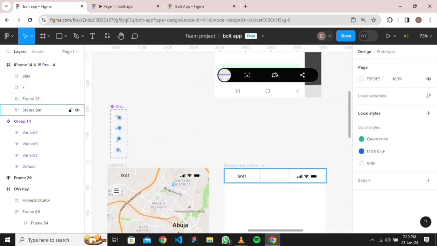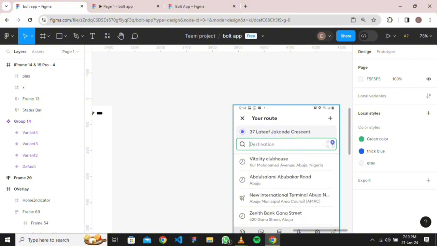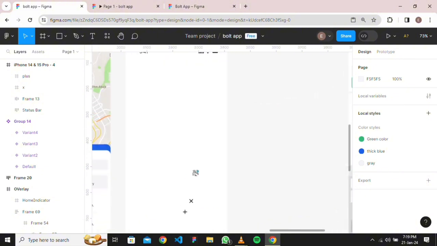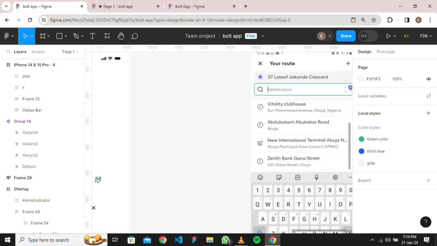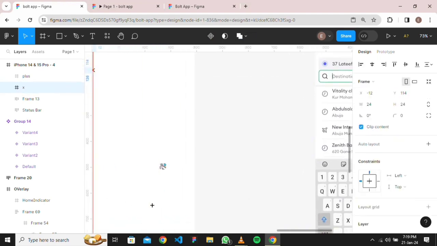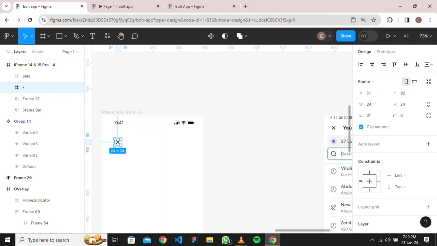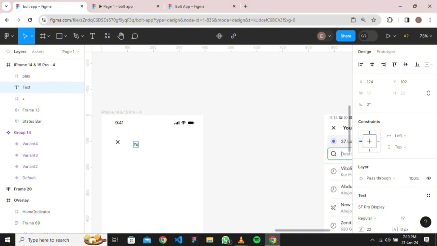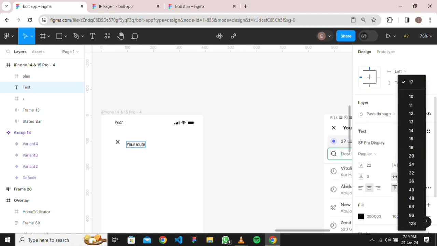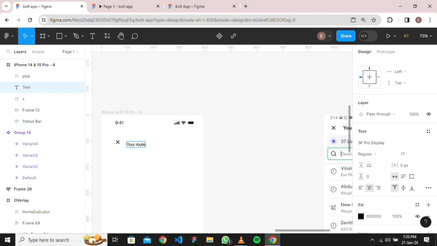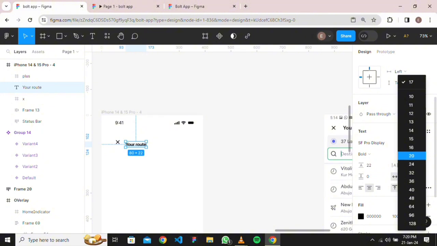So this should be here, and we should have a text that says your route, and this text should be, let me say, bold. Let's say 20 bold, and a plus sign.